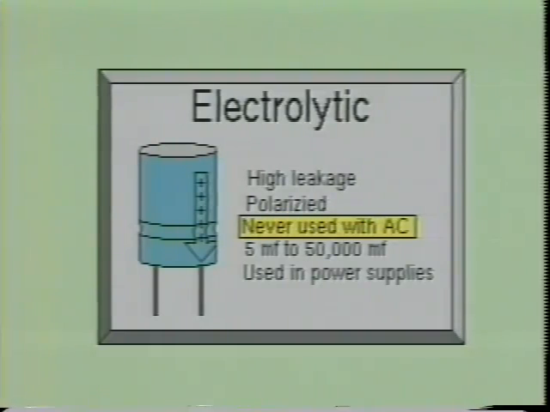If a polarized electrolytic is connected across a circuit with reversed polarity, the capacitor will become a good conductor. This will cause a high current flow, which develops heat in the capacitor. The heat will cause the electrolyte to boil, and the capacitor may explode. Therefore, the electrolytic capacitor cannot be used in an AC circuit. The electrolytic capacitors are commonly used as power supply filters and as coupling capacitors in transistor circuits.